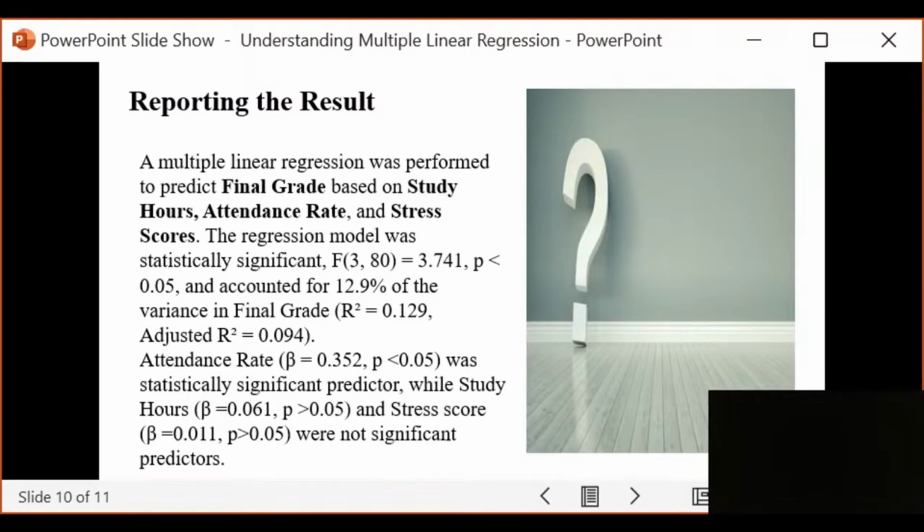Okay, so meron na tayong analysis, meron na tayong results, or we simply call it the findings. Ito na yung findings natin. And to put it in formal writing, siyempre yung ginawa natin kanina, na-chop-chop yan, let us now put this in one paragraph. And we call this reporting the results, or this is the findings actually. This is how we do it in APA format.